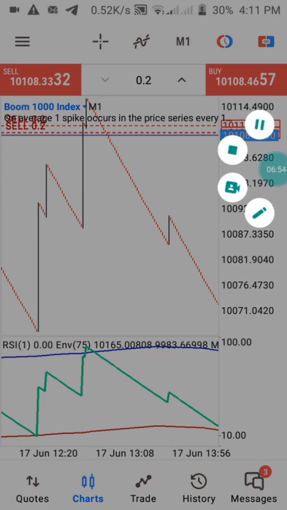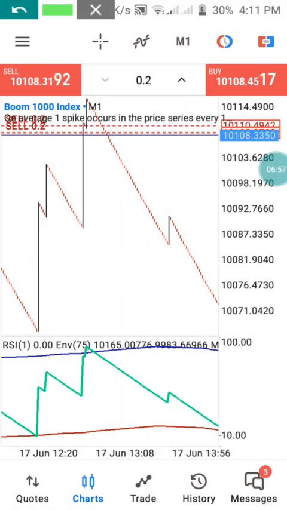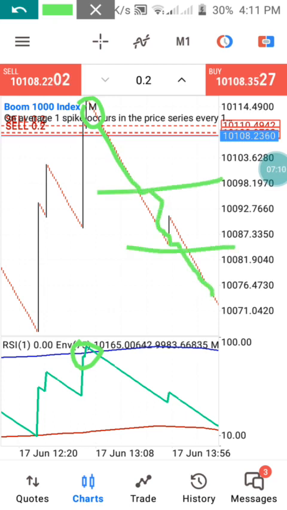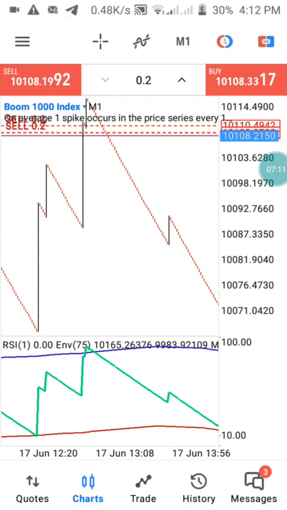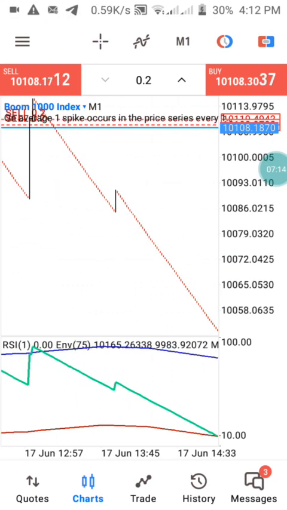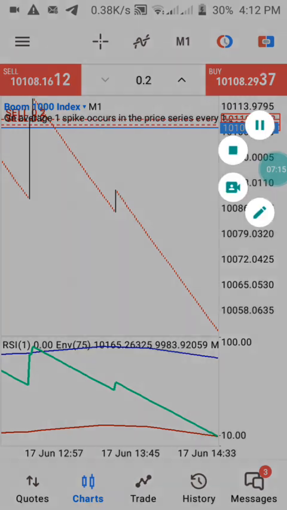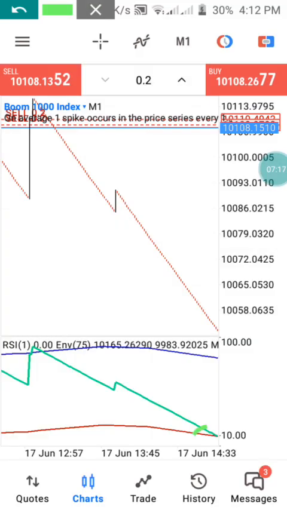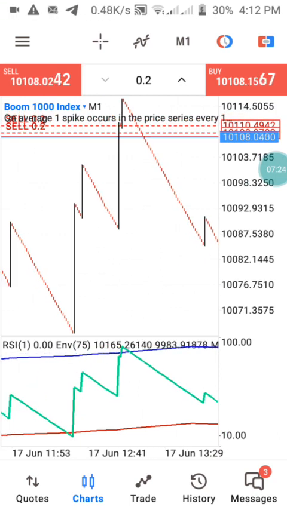So let me just go back so that I can show you guys how it has already moved in the trade. You see what happened here? When it crosses above the upper band, then you keep on taking the trade down to your take profit area. You see that? And also you can wait for the take profit to reach the upper area, which is the second band, before you close it, but I will not advise you guys to wait till then.